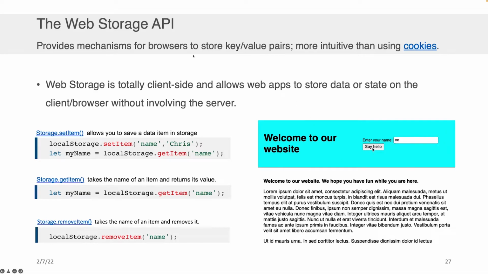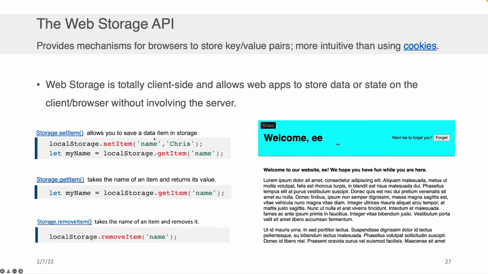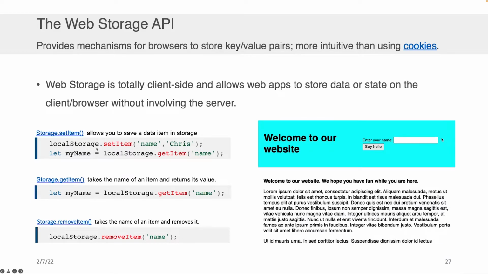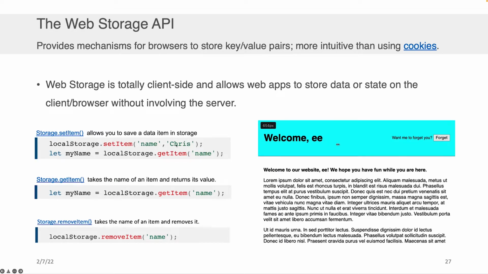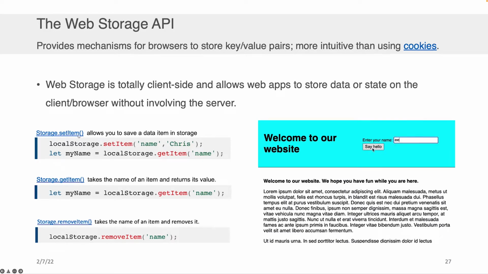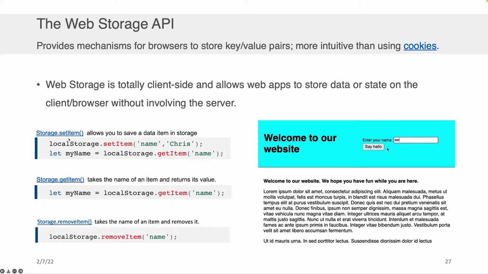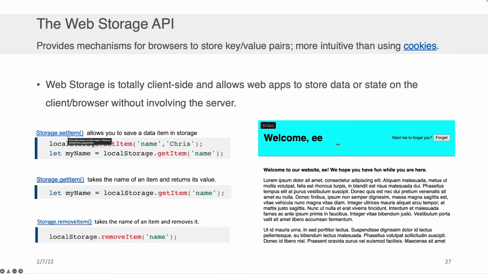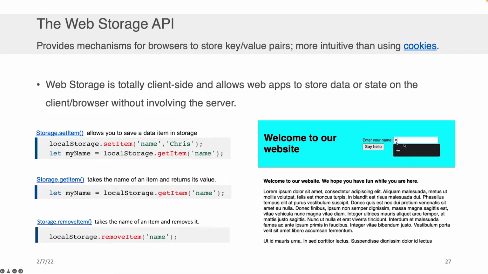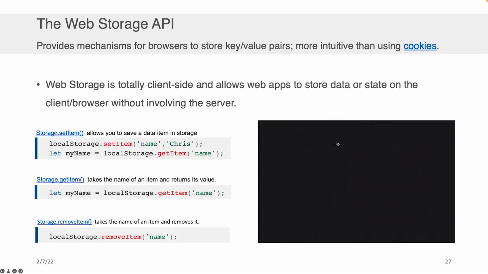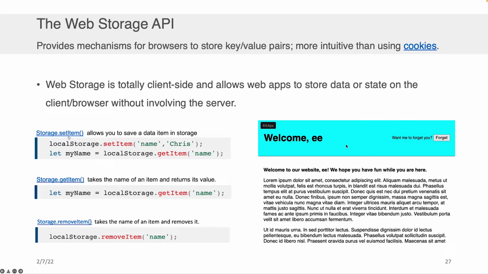There's basically three functions. There's storage.setItem. This allows you to save a data item in storage. So once you call this, the name value pair is stored, but it's stored only for the particular website that you called this storage.setItem on. So if you had some JavaScript on your website and you wanted to, for the user that obtained your application, store some data on them based on ways they had interacted with your site, or preferences they had set, or a name that they had typed in about themselves, you wanted to kind of store that so you could use it in other places, you can use the Web Storage API to set those entries.